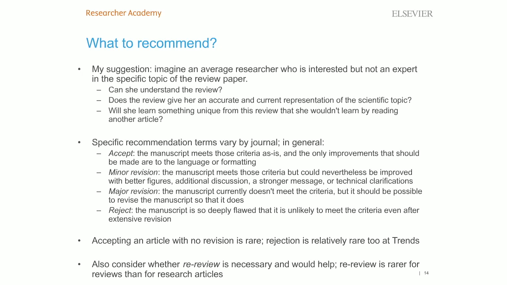One thing that I really strongly ask of you is that if you recommend re-review in your decision, please be available to re-review the manuscript. One of the most frustrating things for me as an editor is when somebody says, okay, my recommendation is revision with re-review, and then I send the re-review invitation and the reviewer declines it, saying they can't do it or they're not interested or something like that.